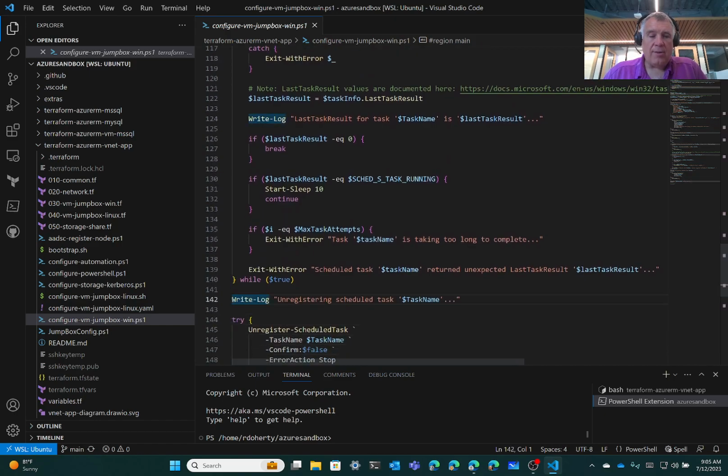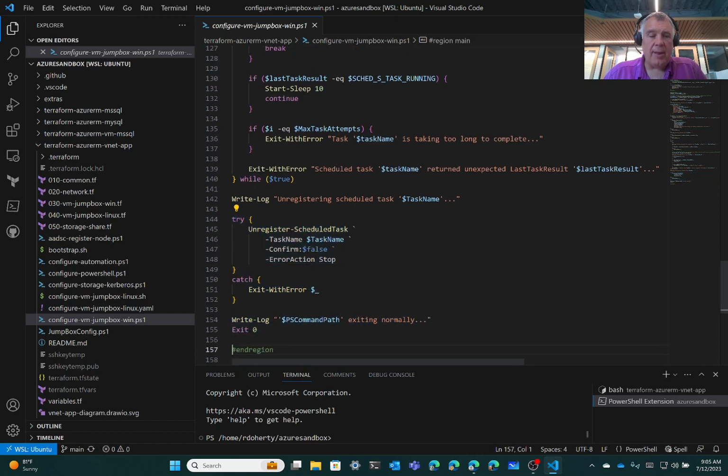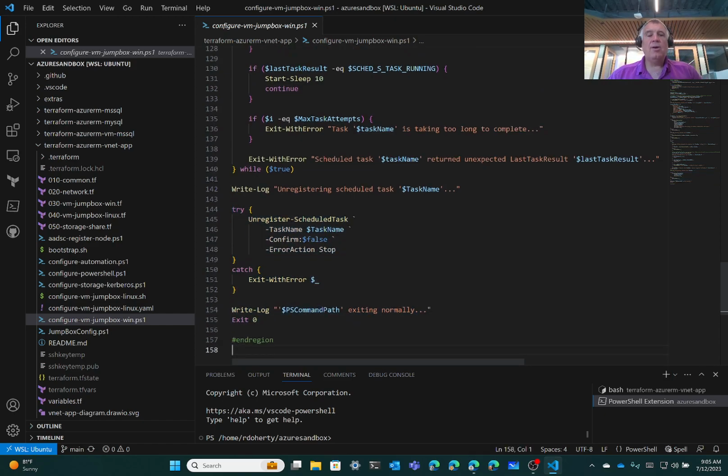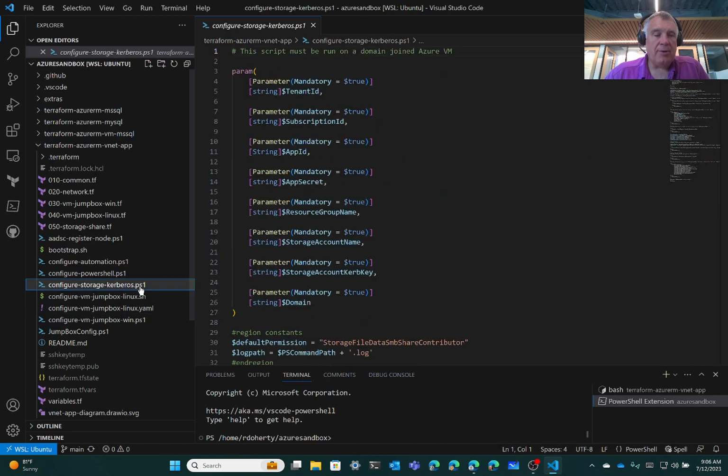Once it's done, we unregister the scheduled task. We don't want to leave it lying around, and then we're done. So basically, this first script is just a shell to run this second script using my domain admin credentials.